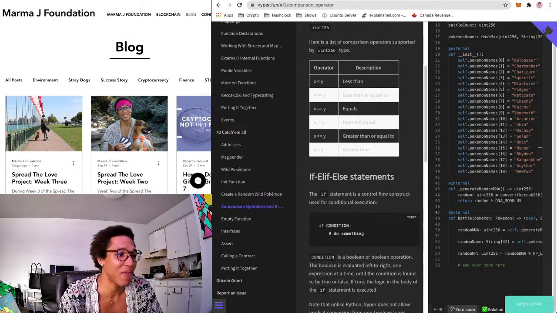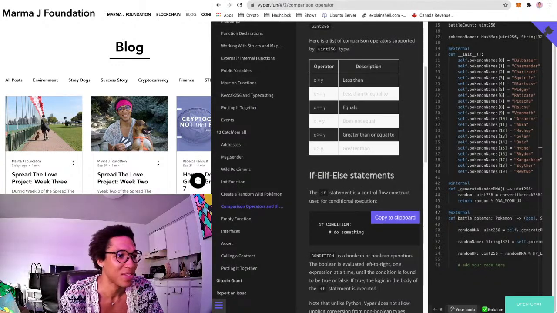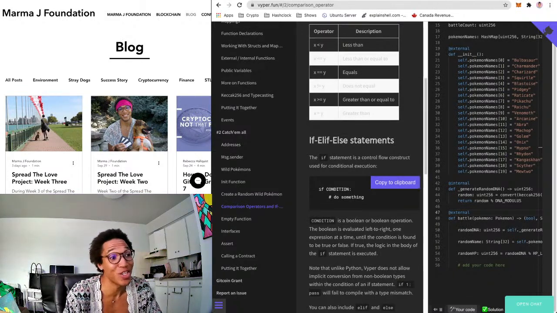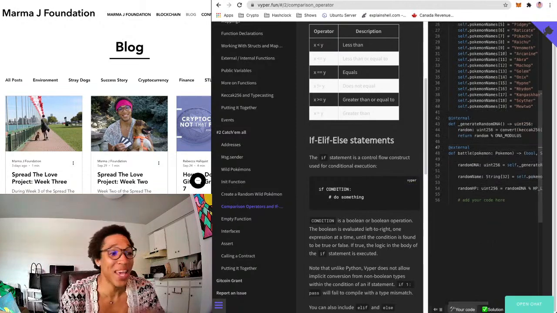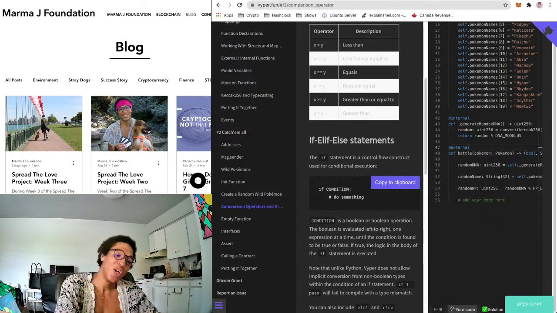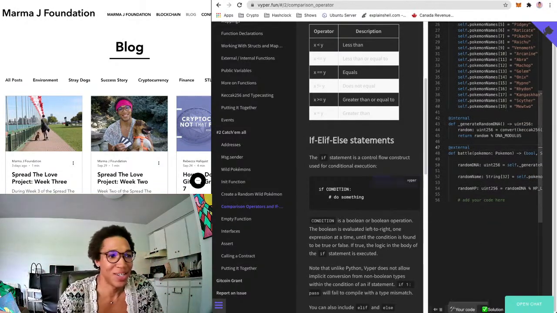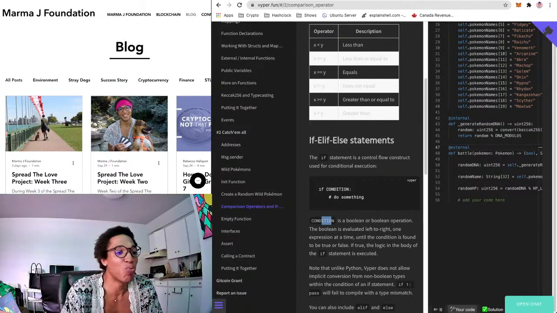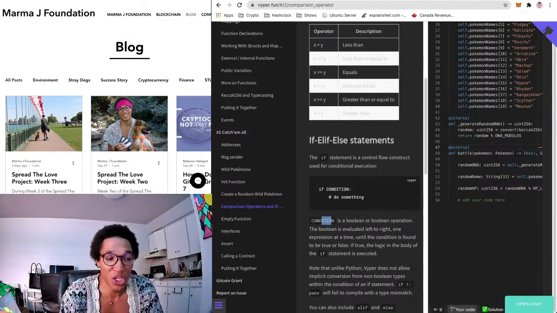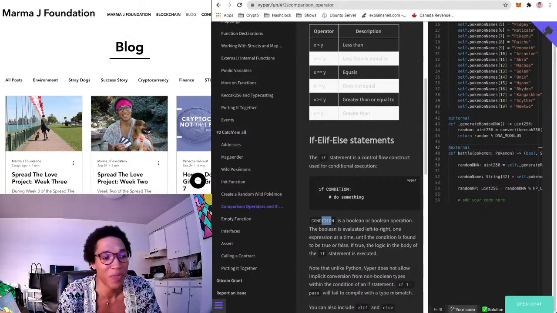Then simple if and else statements. The if statement is a control flow construct used for conditional execution. So if some condition happens, we're going to do something. The condition is a Boolean operation, so it's true or false, 0 or 1.